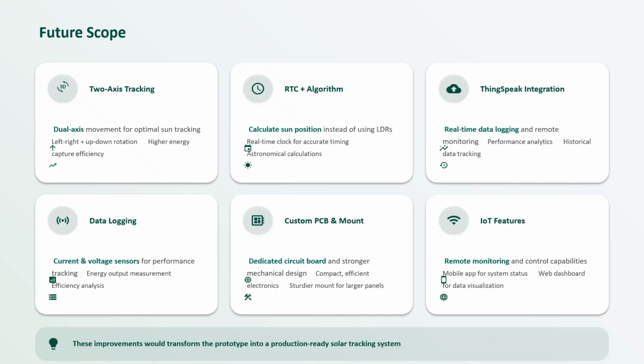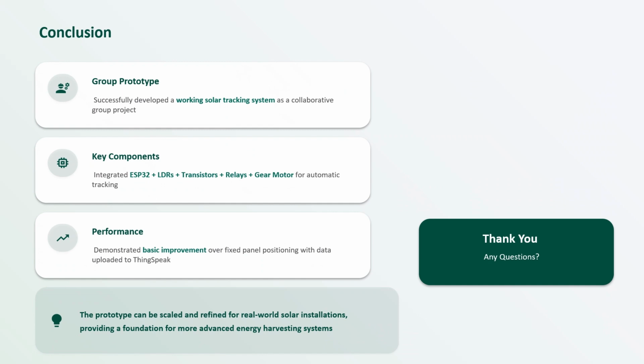Now, while concluding this video, I would like to say that our group has successfully implemented a solar panel sun tracker prototype by using the following components: ESP32, LDR sensor, relay, a motor, and a power supply. By using all these, we have automatically rotated the solar panel towards the direction of maximum sunlight. This project demonstrates that automation can improve the effectiveness and efficiency of the solar panel. And with further development and scaling, this concept can be used in real-world solar installations.